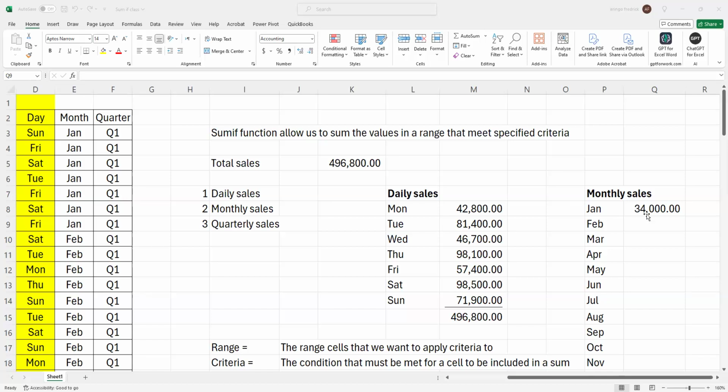Are you achieving the 34 first of all? Before you select, just click enter first of all, so that we achieve the 34,000 first. Okay, now after that is where we go.